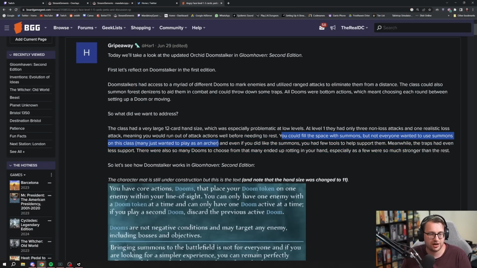Many just wanted to play as an archer, and even if you did like the summons, you had few tools to help support them. Meanwhile, the traps had even less support. Very true. There was a very, very weak trap sub-theme on this character before. There were also so many dooms to choose from that many ended up rotting in your hand, especially as a few were so much stronger than the rest.